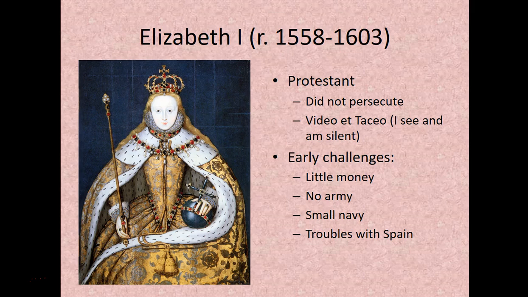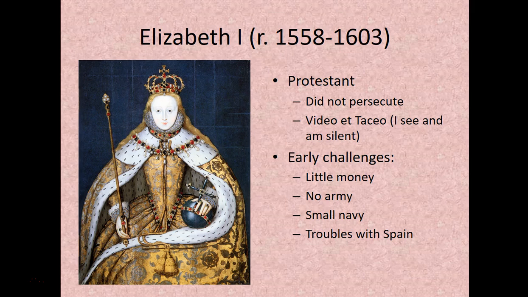The early challenges when she became queen were that she had very little money. The building of a navy and that lavish lifestyle that Henry lived and the reforms that Edward had done had kind of sucked a lot of the money out of the royal purse. The army really didn't exist, right? Because the nobles were in control of raising the army, still because of those feudal ties. She had that small navy from the developments of Henry VII and Henry VIII, but because it was so expensive, it was still really, really small.